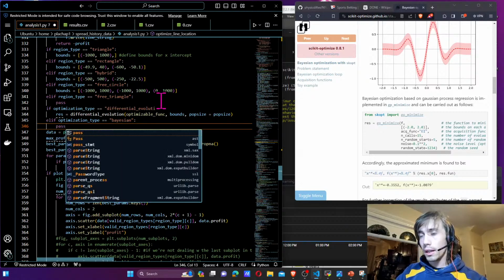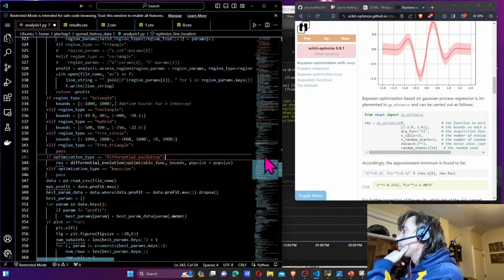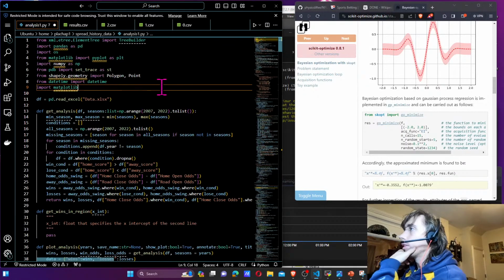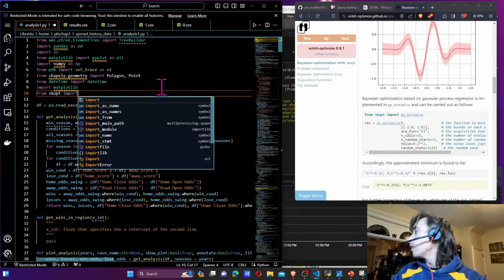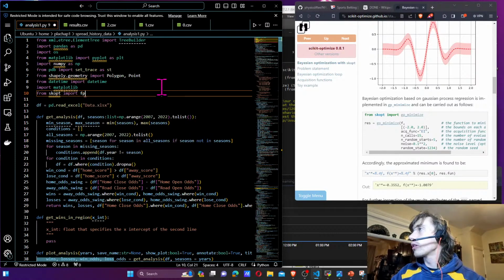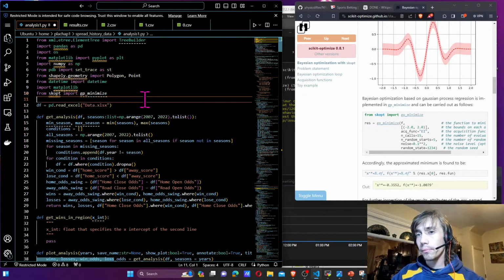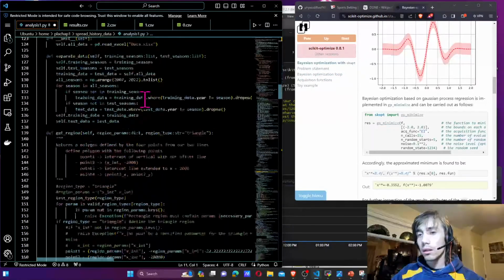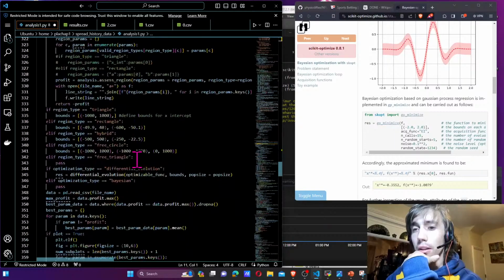We're going to write that real quick. So then let's go up to the top and say from skopt import gp_minimize. Then back down to optimize line location.